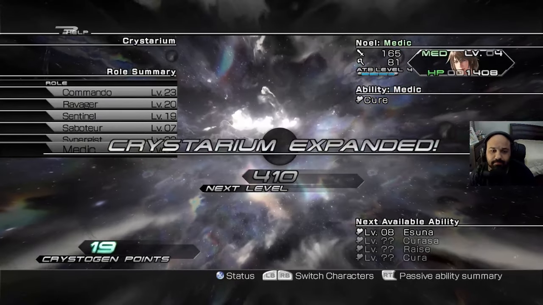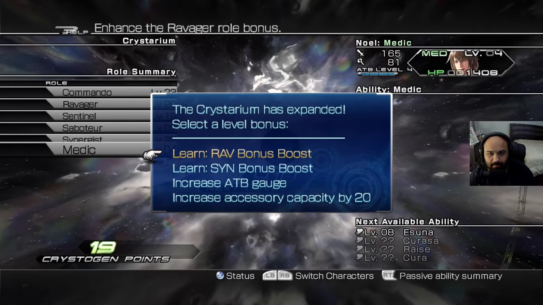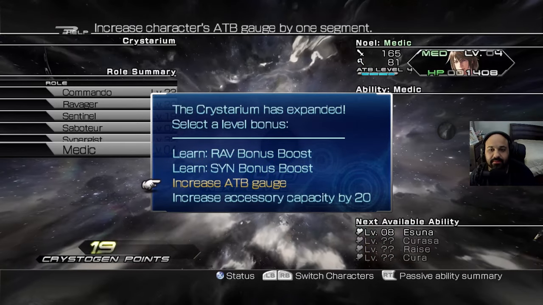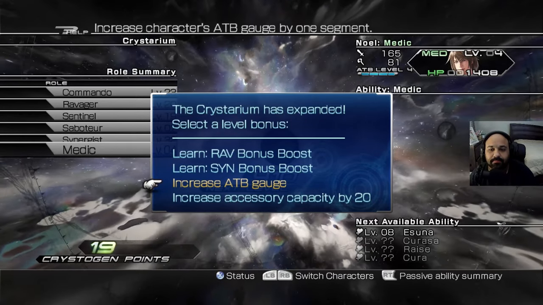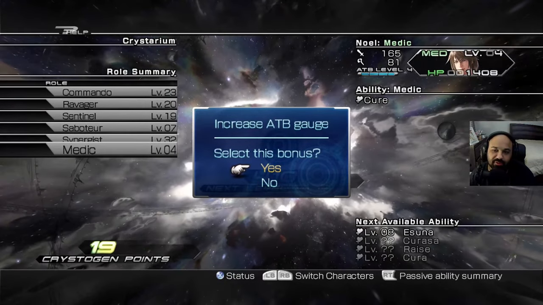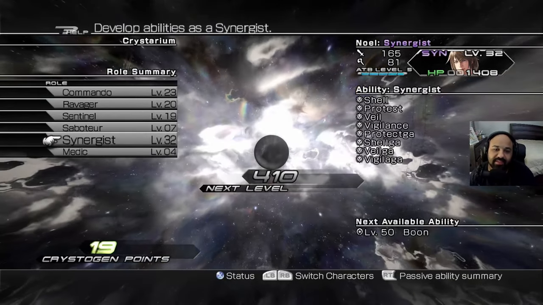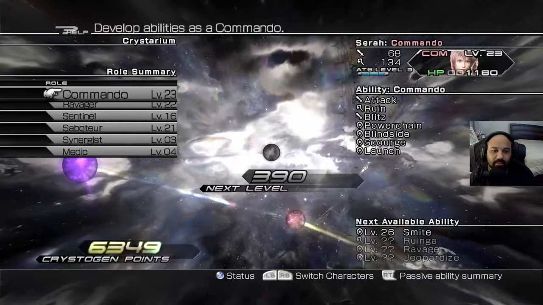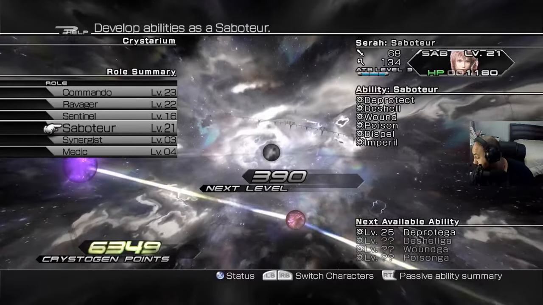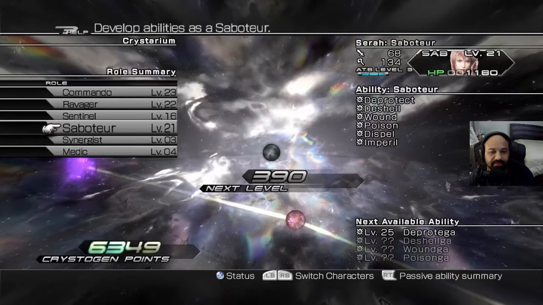All right. So now what I want to do? Do I want to increase my ATB gauge again? Yeah, let's go ahead and increase my ATB. All right, so that's it for now. So now where we go? Commando last time. So we got Commando and Saboteur. Yeah, I think Commando and Saboteur is going to be the two that we're going to use for this one.